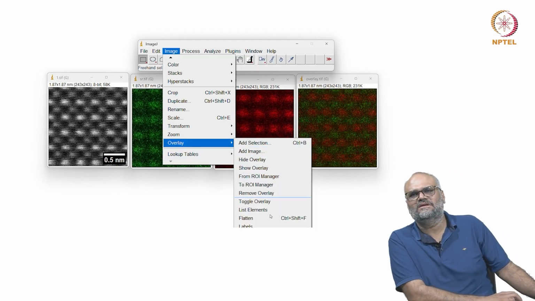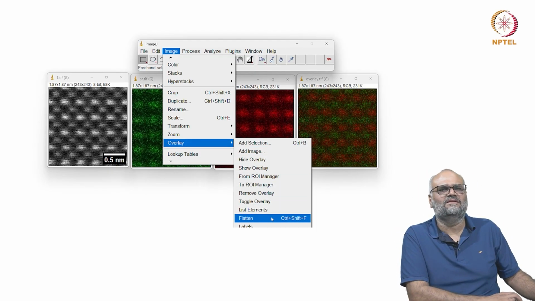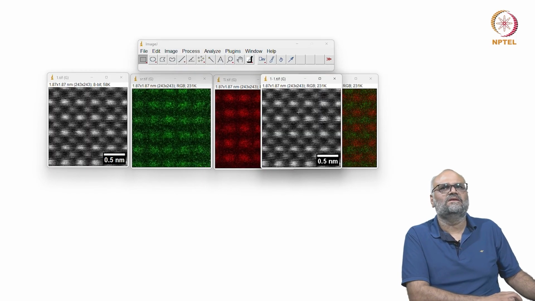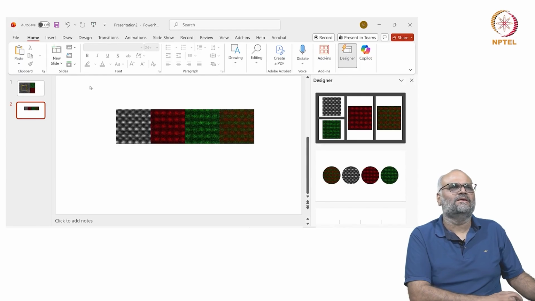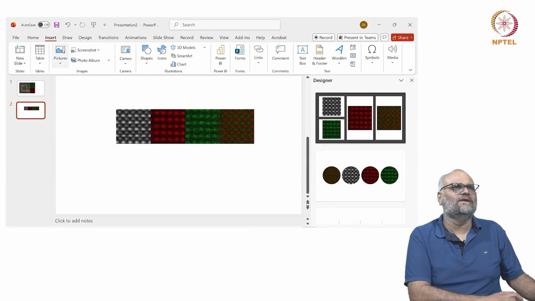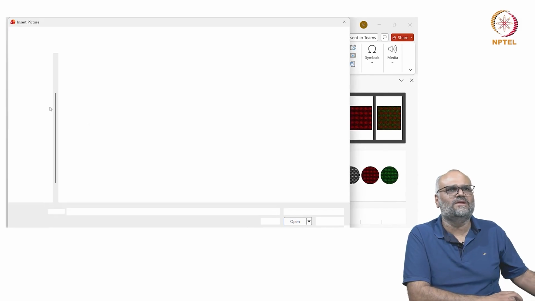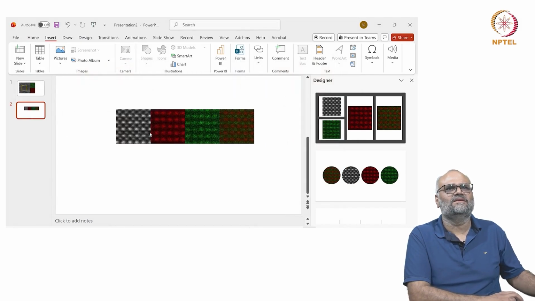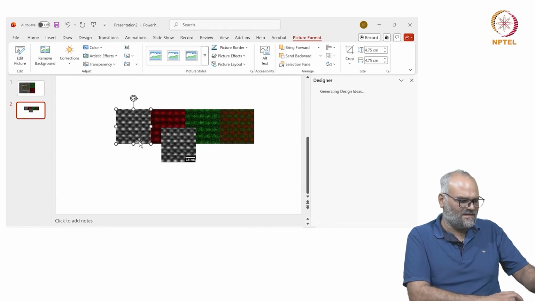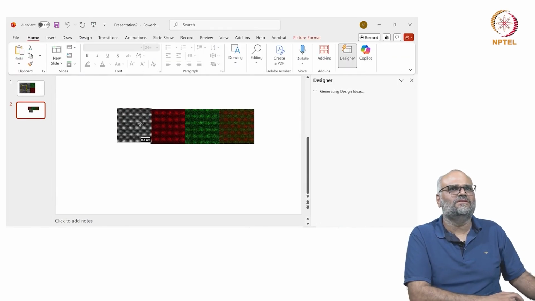I should go here and then click on Flatten, because when I have the scale bar as an overlay, it usually does not save the overlay if I do not flatten it. So I have the image here now, and let me replace this with the flattened overlay.